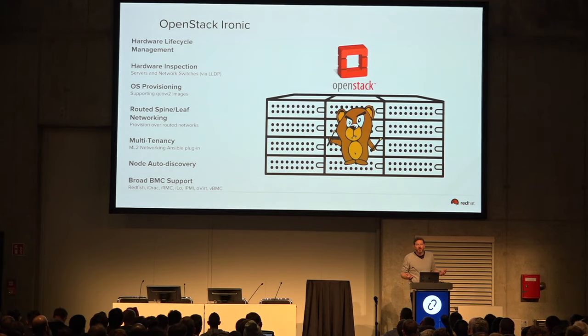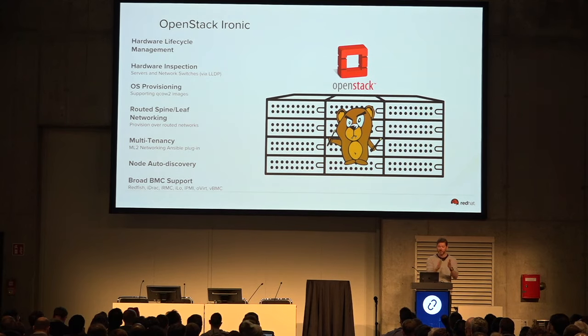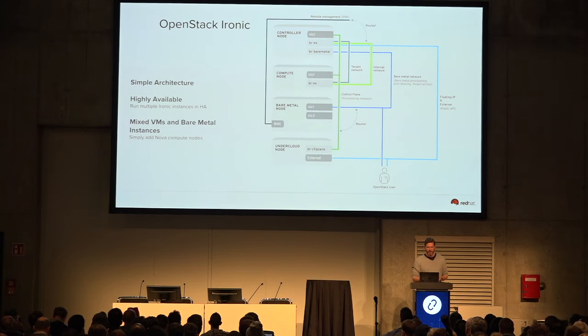And then again, for this level of compatibility with the experience, right? When you need images for Ironic, well, you are used to uploading your image in QCOW and then deploying from it. Well, you can do all the same with Ironic, right? There are different ways of doing that. You can have an image of a whole disk or an image of a partition, right? And play with that depending on your needs. But all of this is available for you.